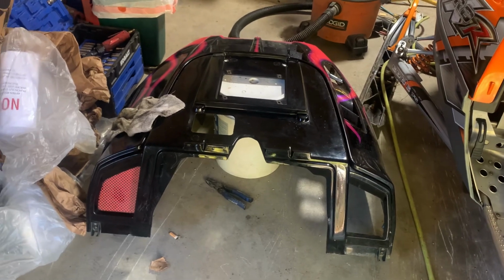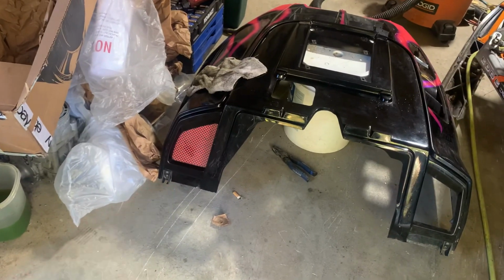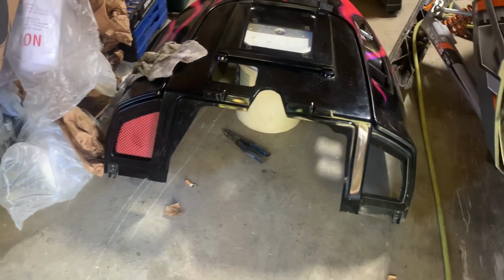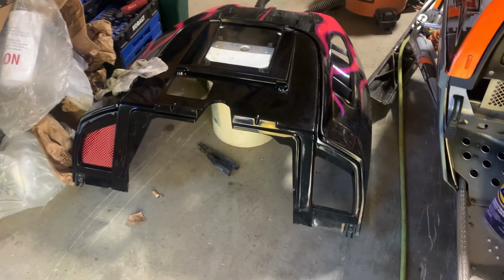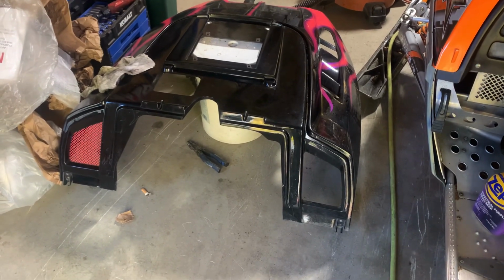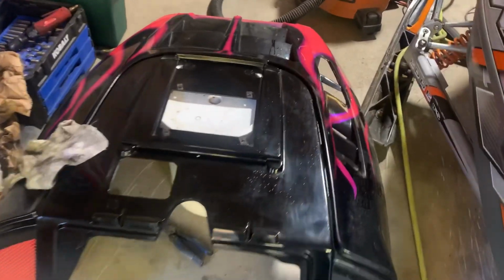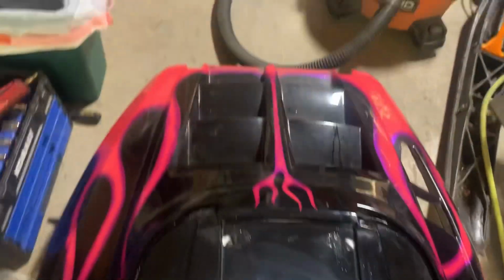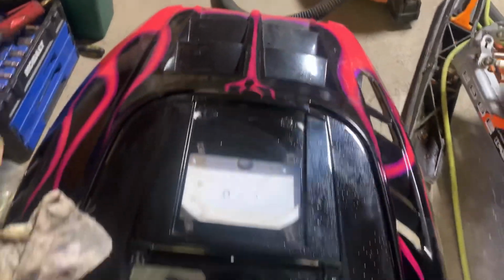I was thinking I was just going to tape off stuff like the hood hinges, but the right way to do it would be to drill out the rivets and remove those entirely. So, oh well, it's not that big of a deal. I can just drill out four rivets and take them off. But it's coming along. Obviously you can see where I've started cleaning and where I haven't. But we're getting there.